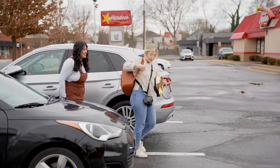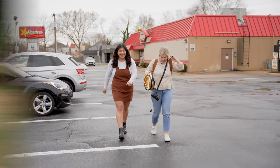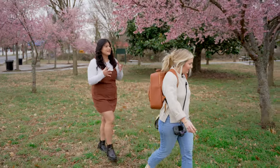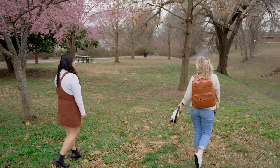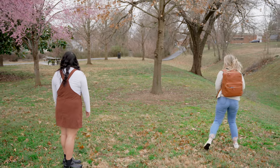Glad that you're wearing long sleeves because it is a little chilly — it's like 80 degrees where we both flew in from, so we woke up this morning and were like, this is cold! Isn't this so random and so pretty? These are not normally in bloom this time of year and I was so excited. We drove around for like an hour and a half yesterday looking for a big flowering tree.